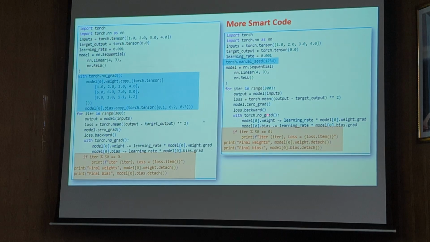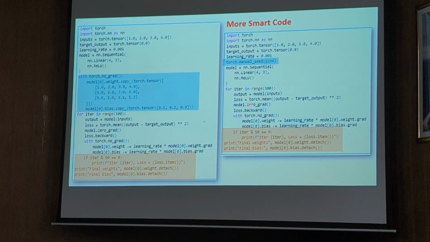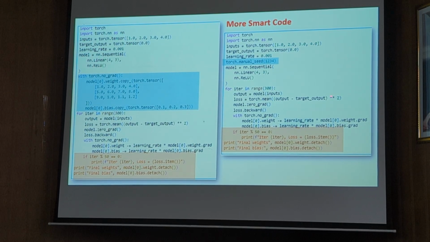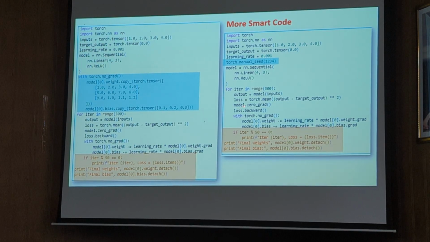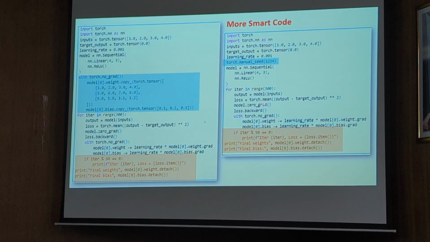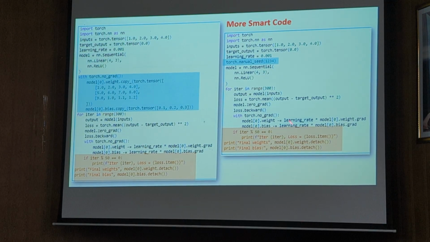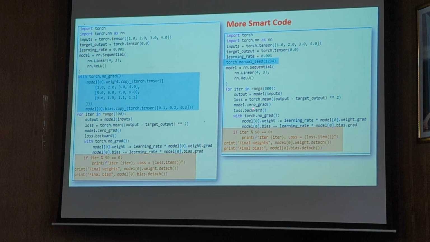Here I will not divide by the number of entries because it's a built-in command, mean. torch.mean of output minus the target, and you have to put the square too. And after that, you have to write model.zero_grad(), then loss.backward(). So the whole backpropagation. Every time you have to write it, you just have to memorize this one.